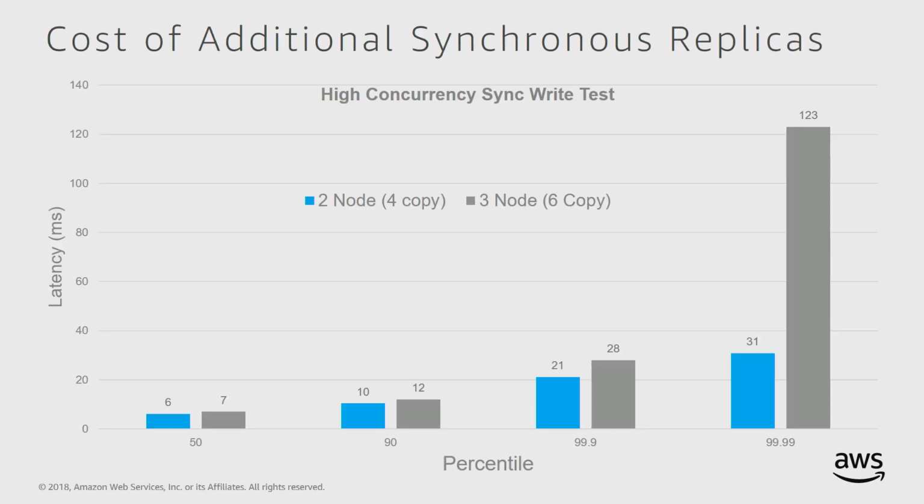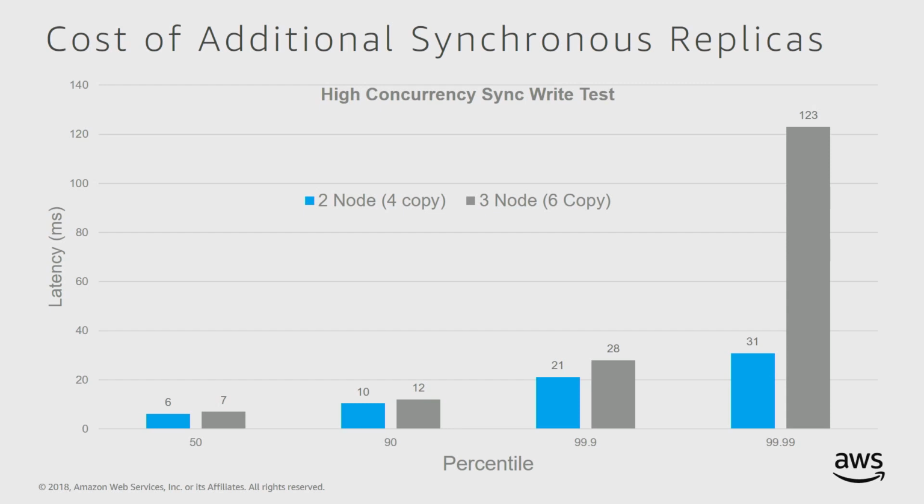So we did exactly that. We compared the latency in milliseconds for IOs with a synchronous replica, where we had in blue 2 AZs with 4 copies on disk, and then a 3 AZ, 3 node, 6 copy on disk setup. We're looking at the percentiles on the bottom. The 50th percentile is kind of the average of what you'd see for your IOs, and we were seeing 6 milliseconds for the one and 7 for the other. And you'd say, that seems fine. Let's go ahead and have an extra copy.